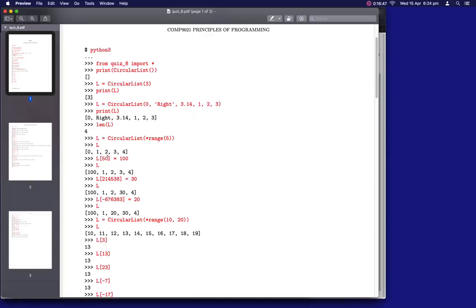And now we play the game of what I explained before, right? So assuming that this list is actually infinite in both directions, so I can talk of index 50, right? So what is at position 50? Of course, it's nothing but what is in this list at index 50 modulo 5, 50 modulo the length of the list. And I can assign to that, right? I can use these indices either to access elements or to assign elements, right? So here I want to assign 100 to my circular list at index 50.